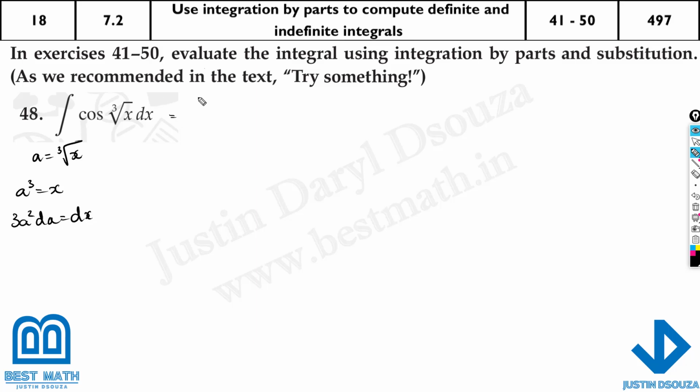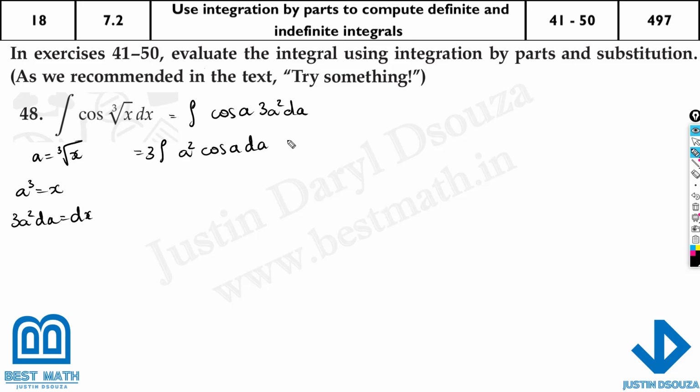Now let me substitute it over here and get this simplified. It's going to be integral cosine a dx will become 3a squared dA. Now let's rearrange and write this properly. The 3 outside, it will be 3 integral, what's remaining is a squared. I'm going to write first, cosine a dA. I hope this is okay. Now again, here you can see it's a squared and cosine a, so we will have to do it 2 times, because once we'll reduce it to power 1 and then the second time it will be a constant.